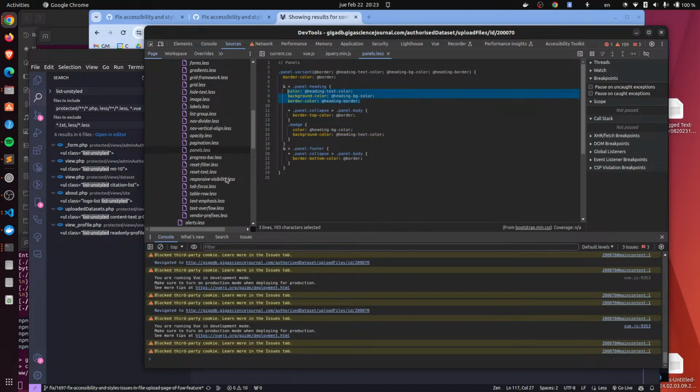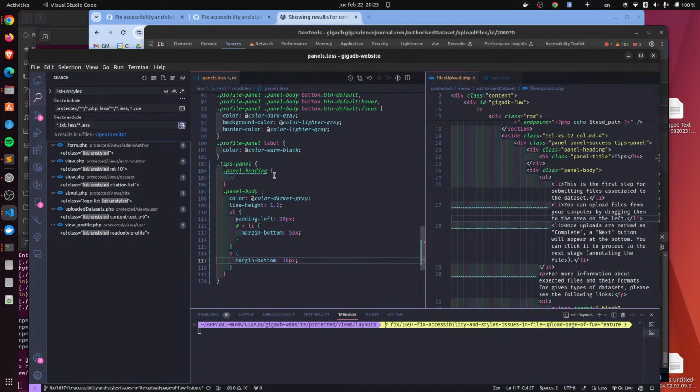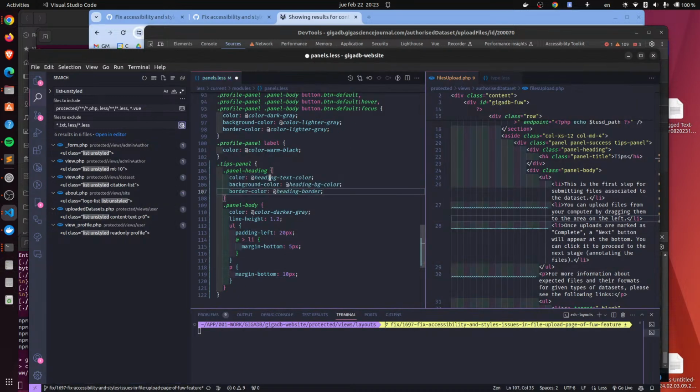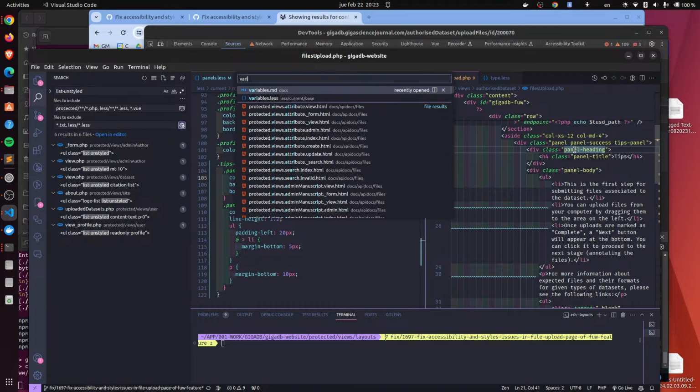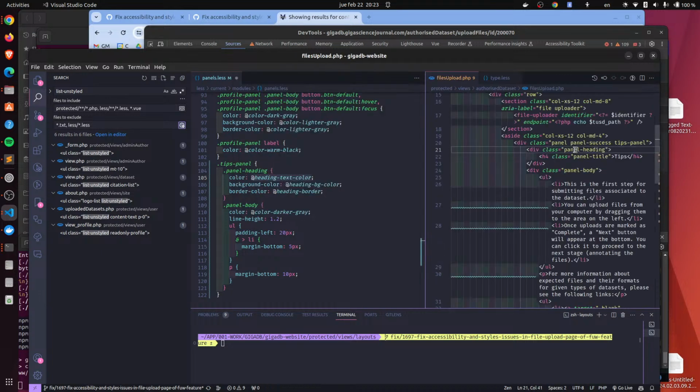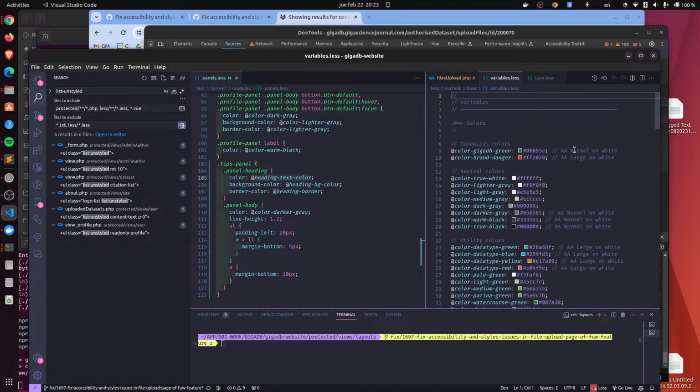Panel collapse the panel. Not this one. Panel heading, border color, border. Let's apply this to the panel heading. Then this is gonna be something else. Let's go to the variables, less file.